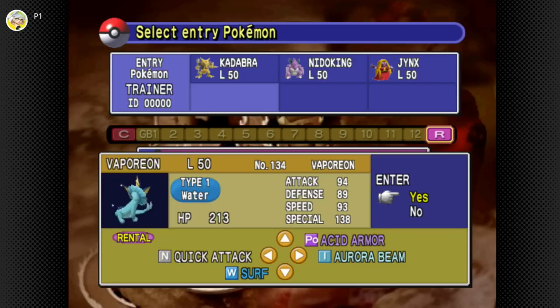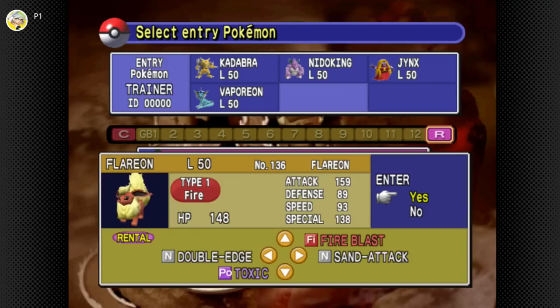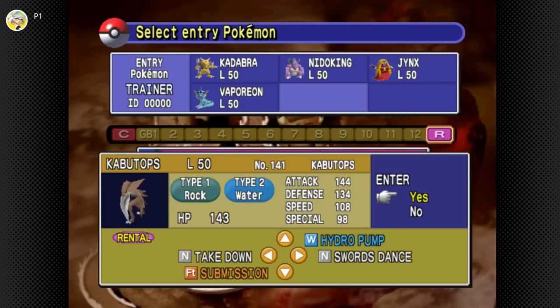Vaporeon with Surf ain't too bad. As far as, like, it has some ice. You know, I'll take Vaporeon, why not? Flareon is Fluff. Also has Toxic. Kabutops has Hydro Pump, so... Oh, I see. The idea is to sweep with Kabutops. It has good defense. Its special is just below 100.